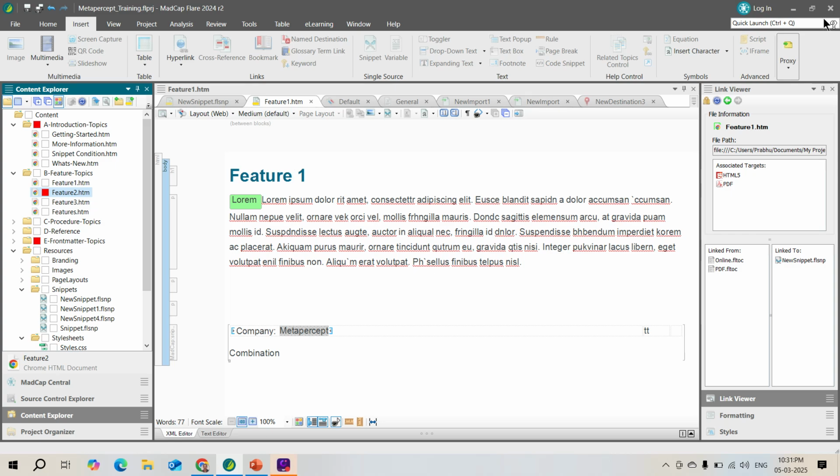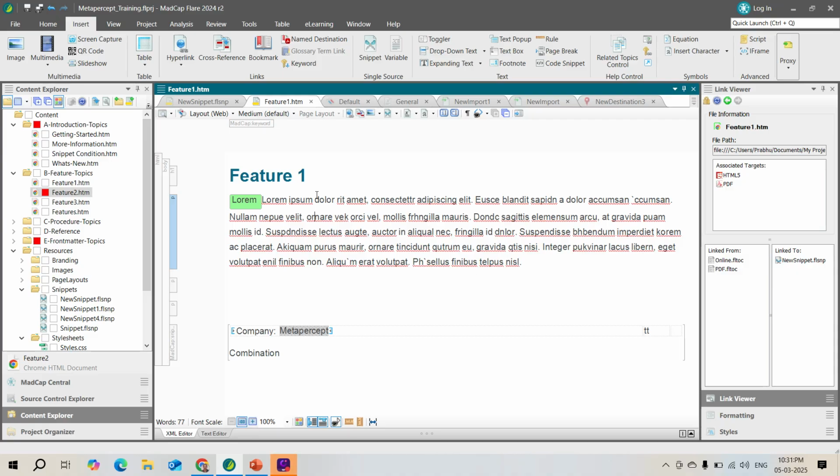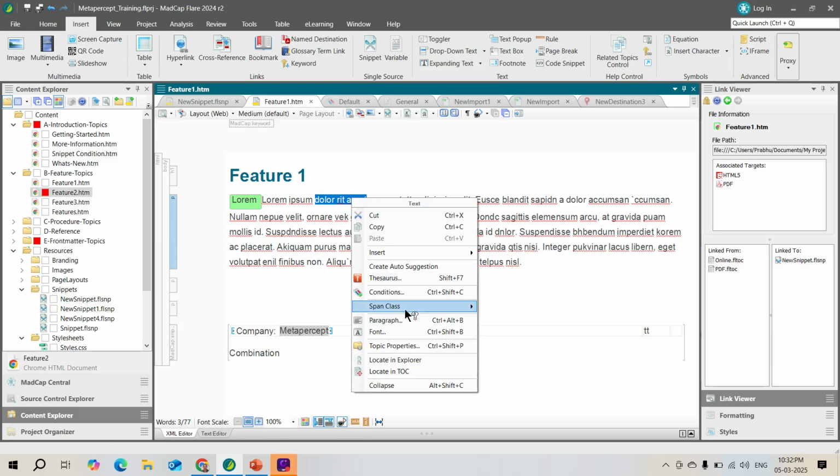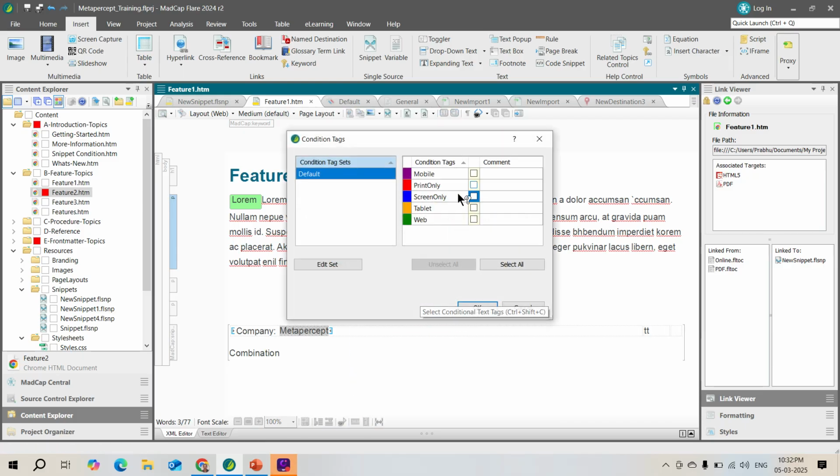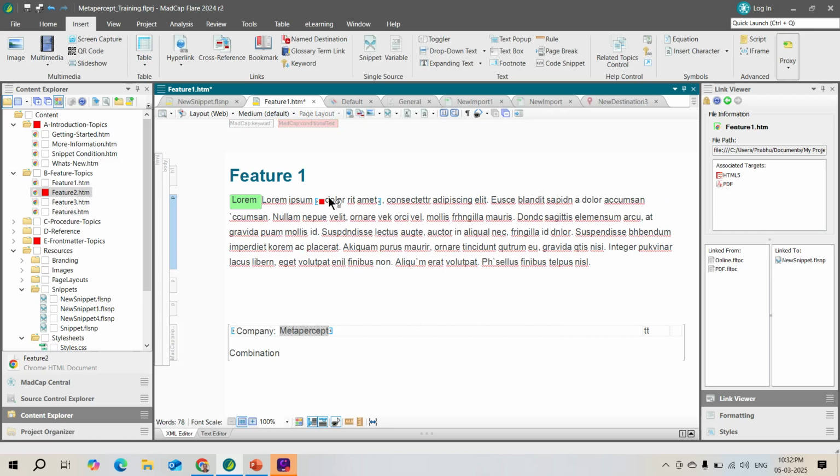The next one is, I can also apply conditions by selecting inside the content. I say this particular content is not for this, so I'll come back here and apply the condition. Still I can say this is for print only, and I can say okay. So this particular thing will become colored, you see that. Be careful that the text is not close by, and give proper space, because sometimes when you put the conditional text, there is no space between the adjacent characters. Looking at this, you know that a color indicates I have given some conditional text.